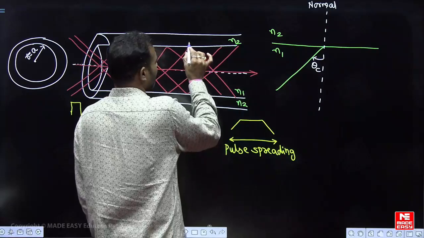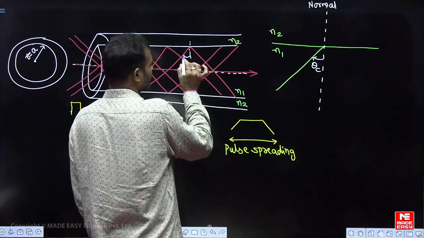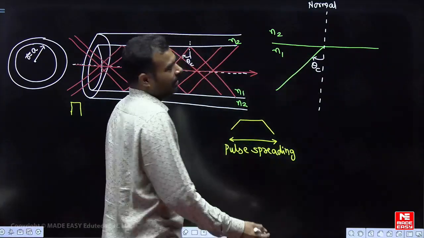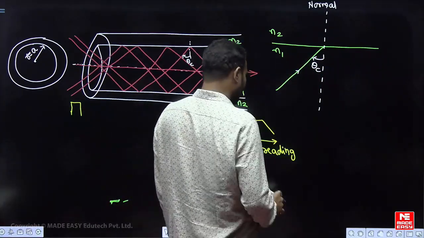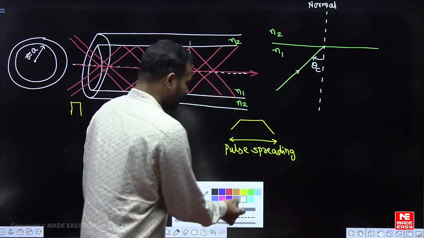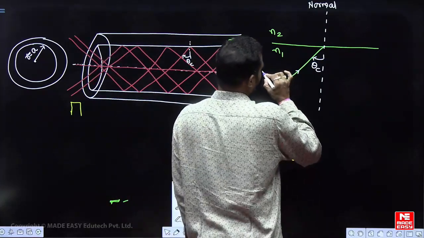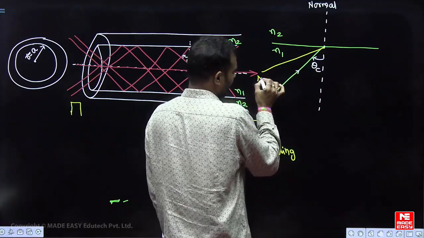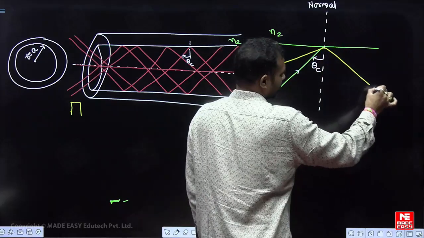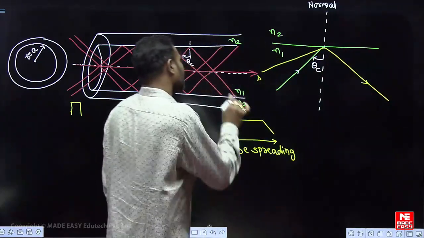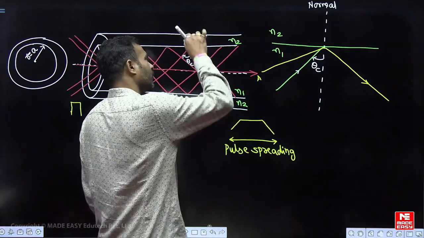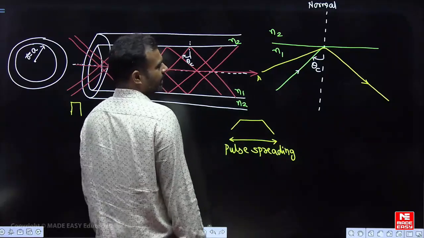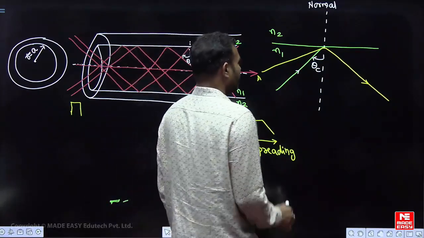Obviously students studied this in the classroom. So if you write like this, this part is called theta c, and that theta c I am showing here. Okay, now please observe carefully guys. Whenever the light ray is incident, I am using the yellow color pen, please concentrate, with an angle greater than theta c, that ray A will undergo total internal reflection. So light is confined within the core itself only, whenever the angle of incidence is greater than theta c.